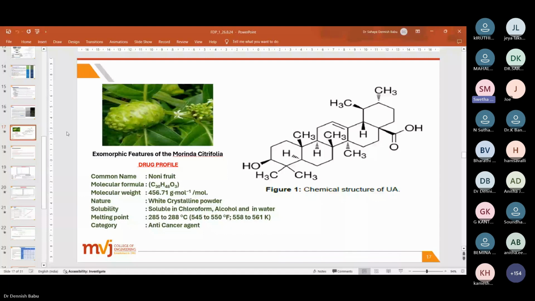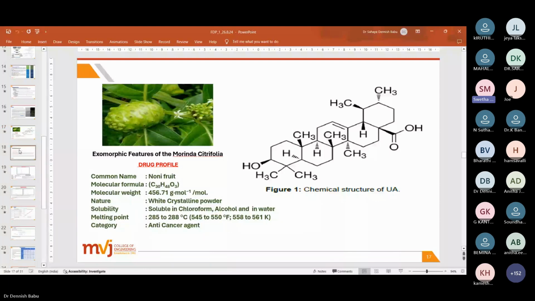So this is a plant material. I selected the plant and studied the literature survey, and then confirmed that anti-cancer agent is its property. Now I have started the method development, for which I opted for the HPLC method. In the next slide we'll move on to the HPLC method technique we will follow here.